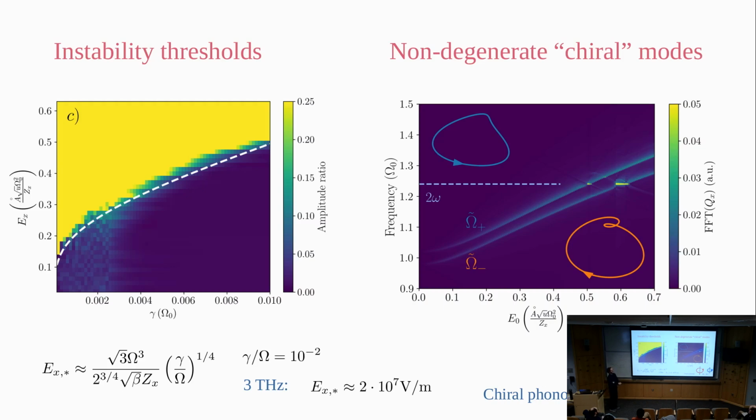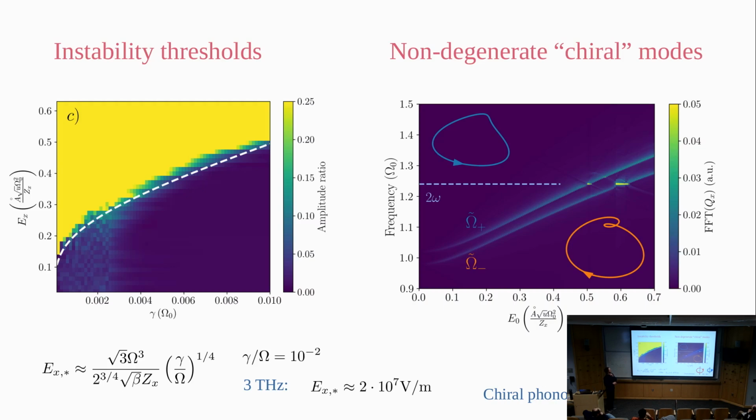And then, of course, you want this critical amplitude to be realistic. So you try to estimate it, in a frequency range of a couple of terahertz, where many of these modes lie. With reasonable assumptions, actually high but reasonable, for quality factors of these phonons, so 100 oscillations before it decays, you get a critical field of the order of 10 to the power 7 volts per meter, which is high, but reachable, but only with pulse signals, and that is important. I will say something about that in a couple of slides. But you can reach such amplitudes.